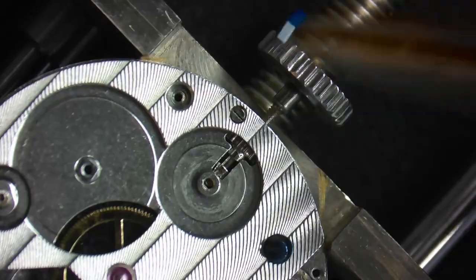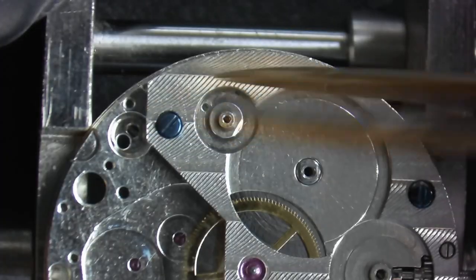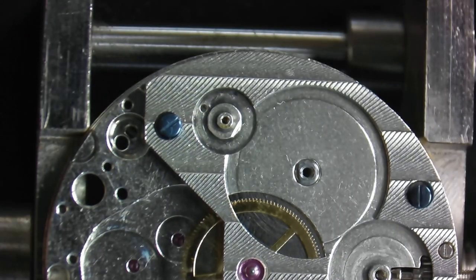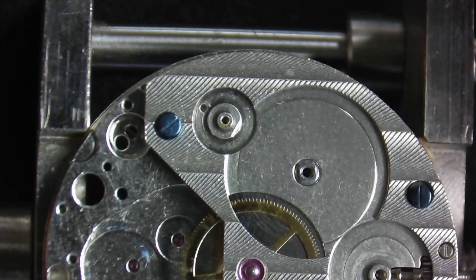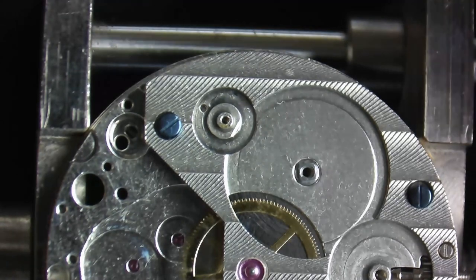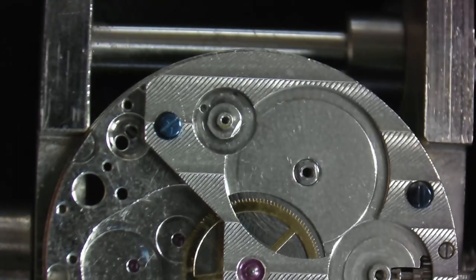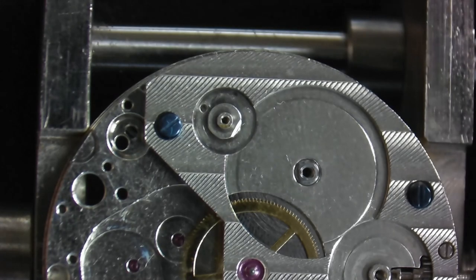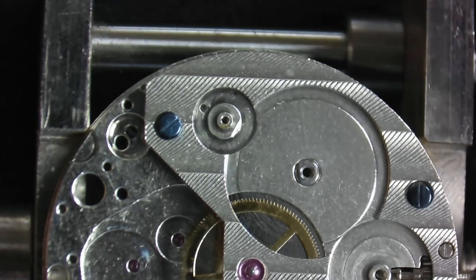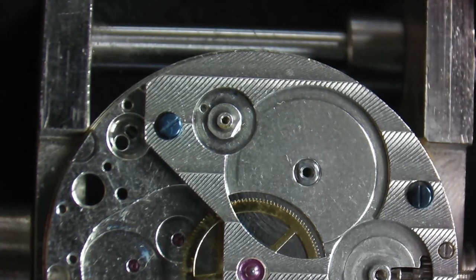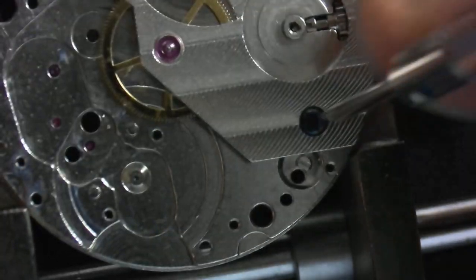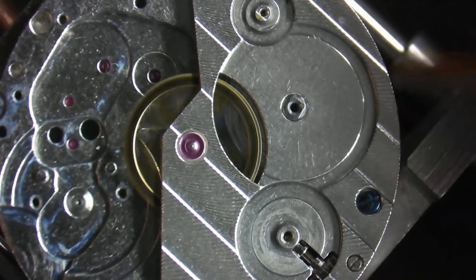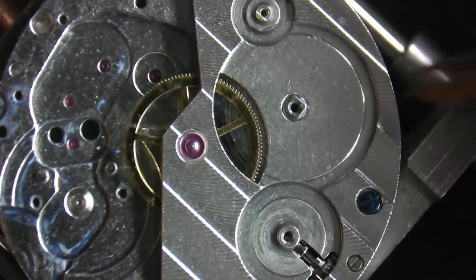Now we have one, two, three screws. So a good habit to get in is just like we did on the balance wheel, the balance cock and the pallet fork bridge, is to tighten the screws down until you feel the resistance and then stop turning and get all the screws tightened and then check to make sure that everything is still spinning freely and then finalize and finish tightening the screw to its final tightness. So we'll tighten the first screw, second screw, third screw. And then we can check make sure everything's still spinning freely. Now we can finish tightening the screws.